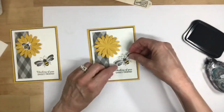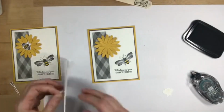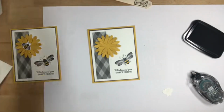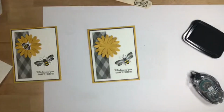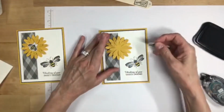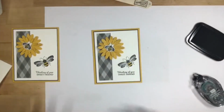So I'm going to put this one at an angle. And then this one, I'm going to pop up this little guy with a dimensional. Give him a little fun lift. All right. Put him at an angle.